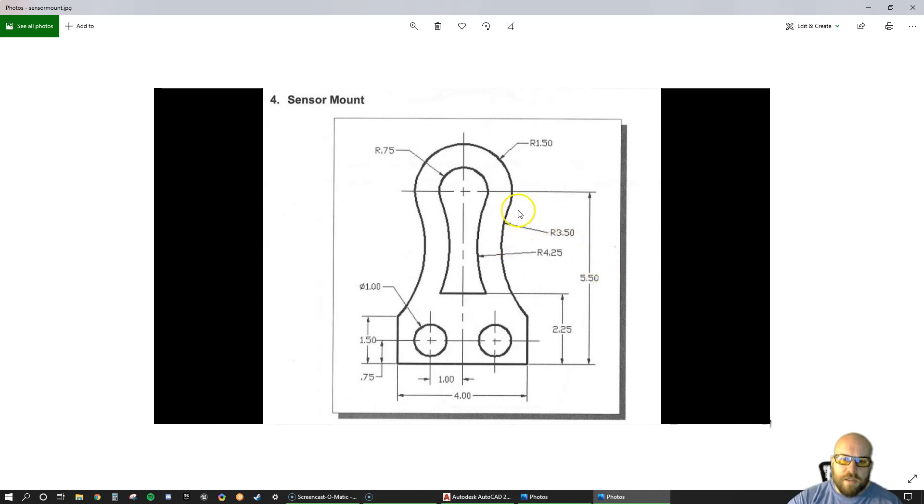Here's what we're going to do — some high level geometry. We know this has a radius of 1.5, and these two arcs are tangent, meaning they touch at exactly one point. From the center of this arc to the tangent point is 1.5, and from that tangent point to the center of the 3.5 arc is 3.5. So from the center of the small arc to the center of the large arc is 1.5 plus 3.5, which equals 5.